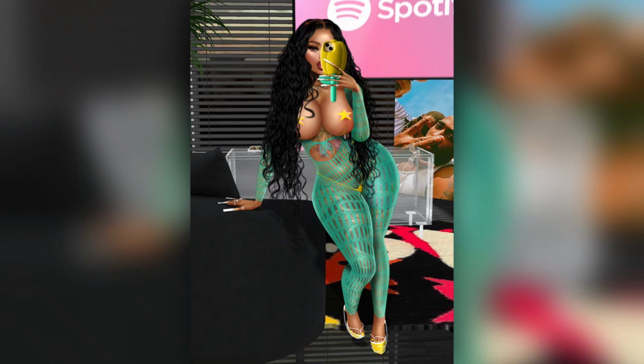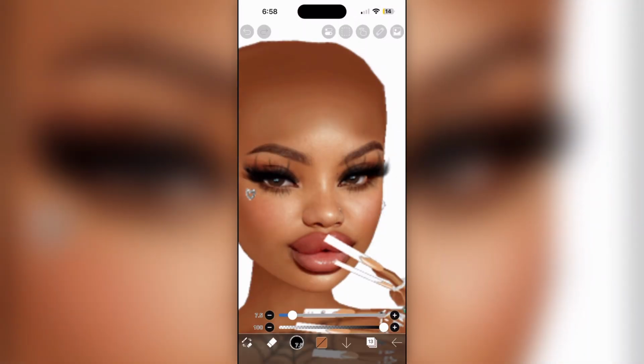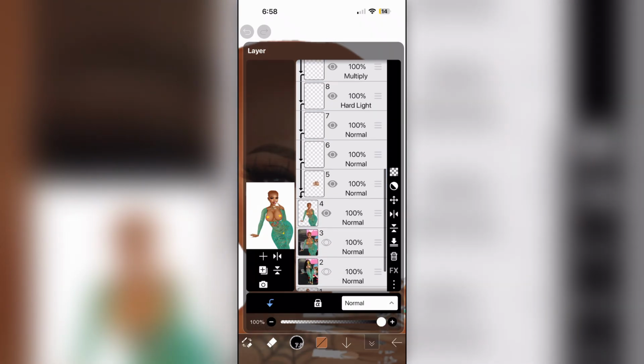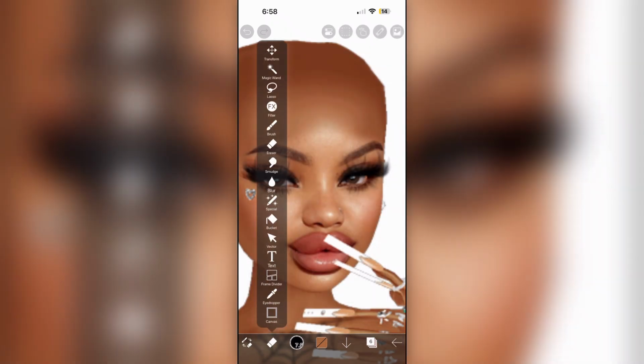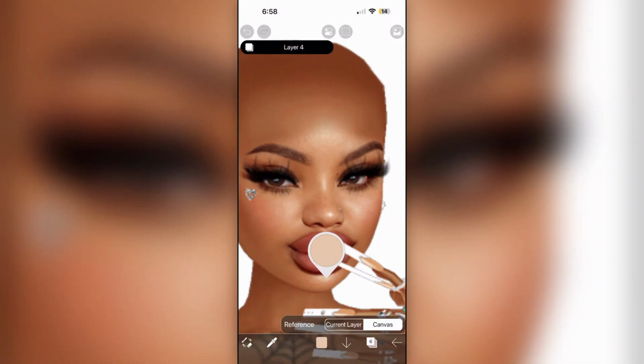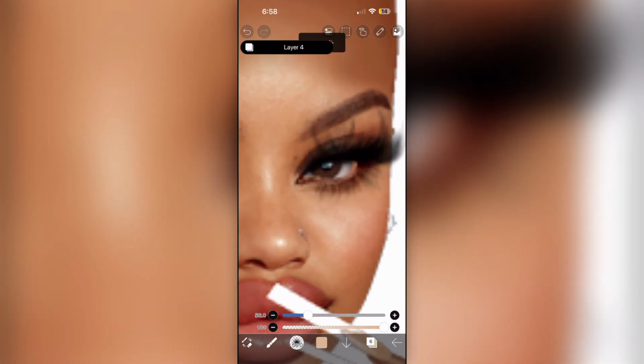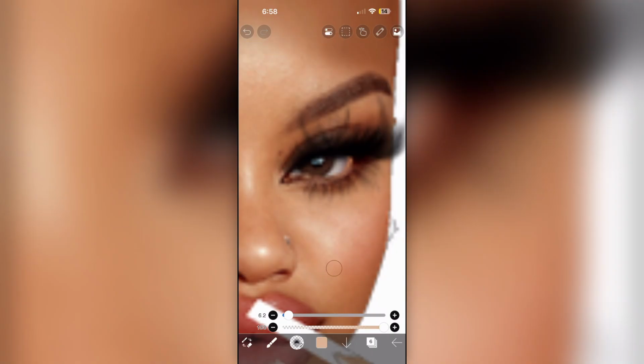So this is the finished photo, the first one, and then let's move on to the second one. For the second one, I probably won't do a voiceover for this part just because I did everything in the first one. But in the second one, I'm just a little more detailed, which you'll see as I'm doing it. But I'm just gonna let the music play and let y'all follow along. If you have any questions, feel free to DM me or comment.